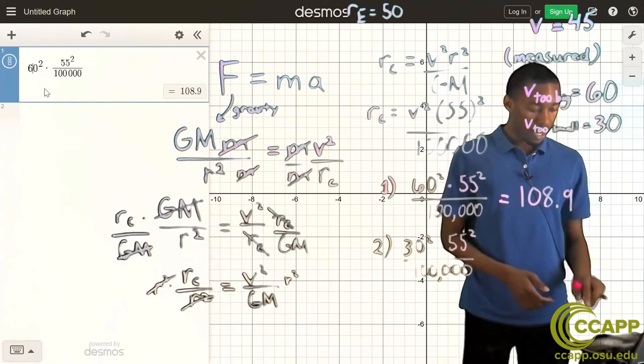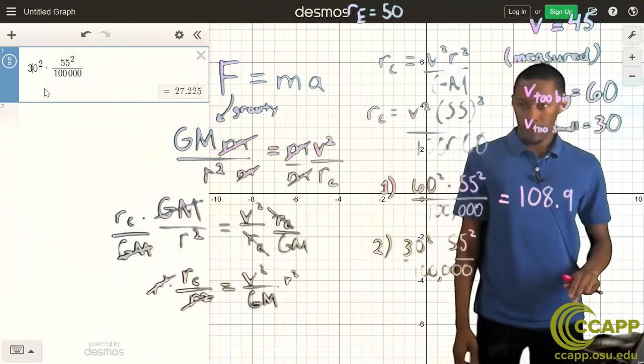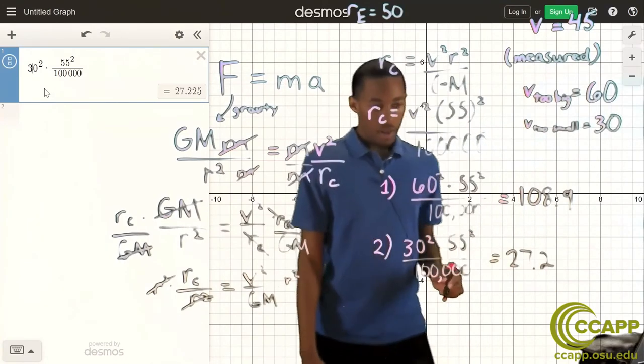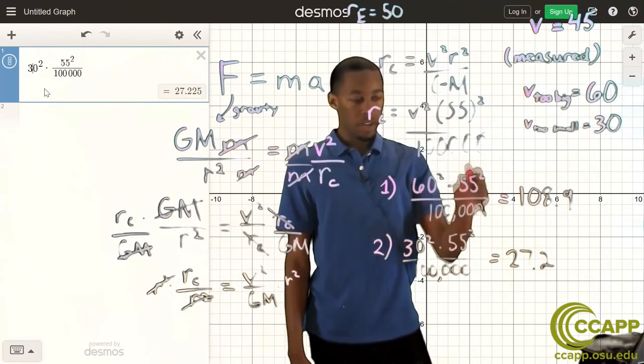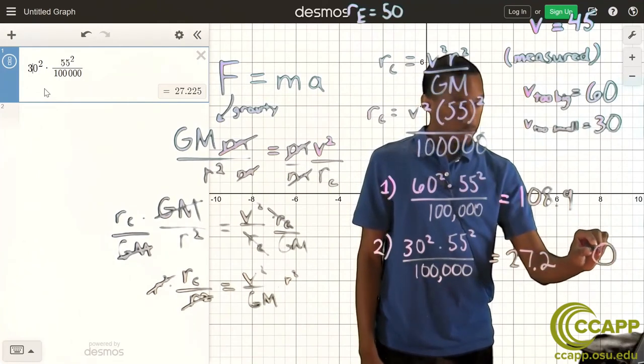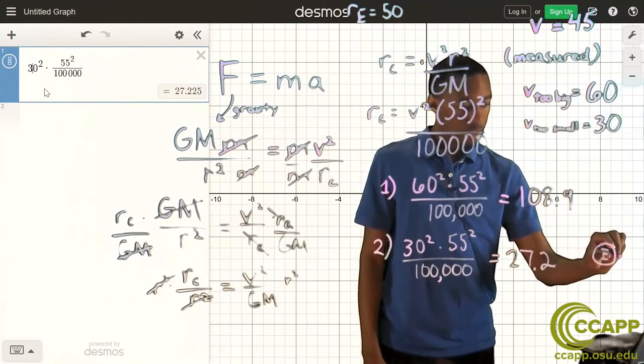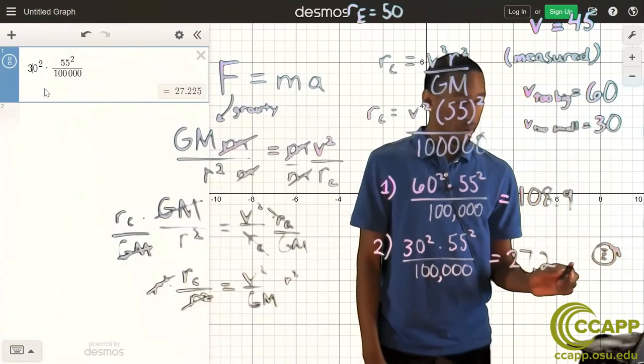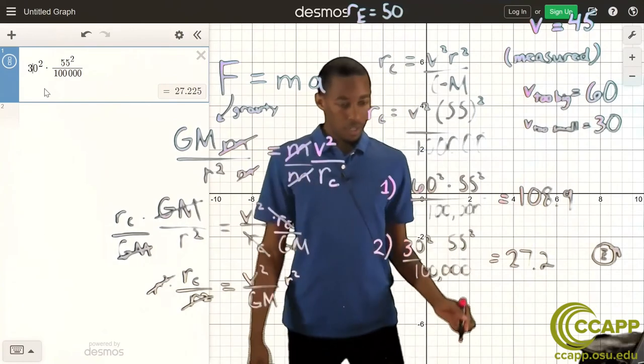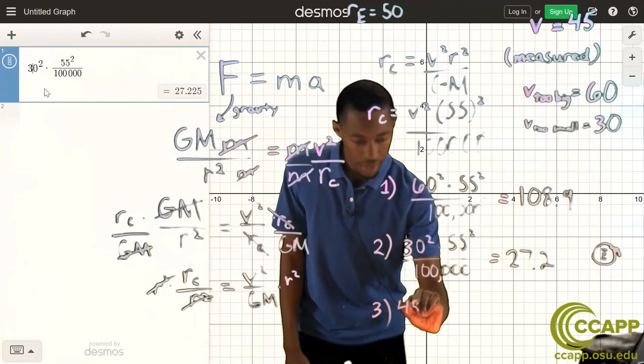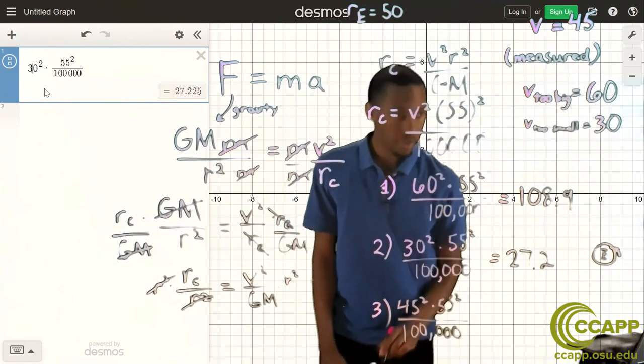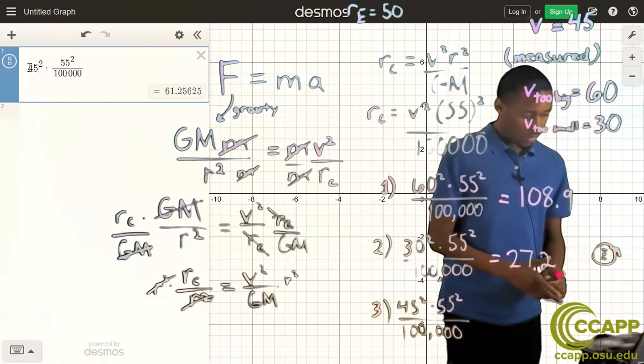Now let's try the second case where we have the velocity of something too small. This equation looks exactly the same except now instead of 60 I have 30. Fortunately Desmos doesn't require us to go back in and delete everything. I can just replace 60 here by clicking to the right side, backspace and put 30 instead. And now it gave me an answer which is 27.2 when we round it. Remember 27.2 is a lot smaller than 50, and you will remember that when we started out with the initial value of 30, the spaceship just crashed in immediately. It could barely move anywhere and that's because the radius of curvature for this orbit was really close to earth and so small that it couldn't actually stay in any kind of orbit. So let's try a third case, and according to Desmos this gives us 61.2.